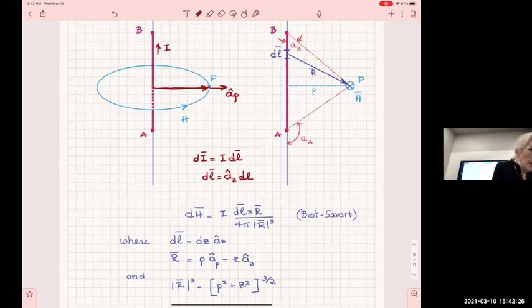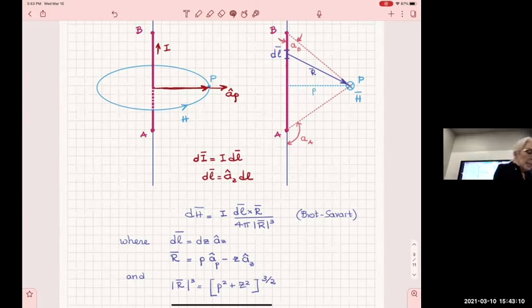And you see what the radius is, this one. Because P, as you can see, is in a cylindrical coordinate system, where rho is the radius of the circle. In the cylindrical system, we have rho, phi, and z as coordinates. And here, the vector has one component along the a sub rho direction, and the value is rho. And the other component is along the z direction, but negative because the direction of the vector is downwards.